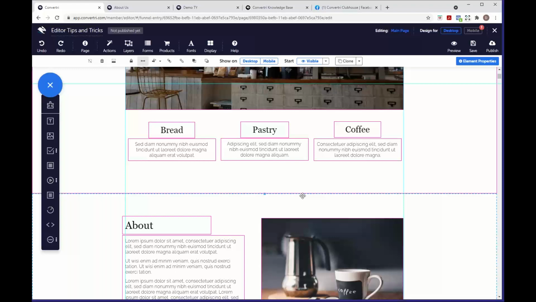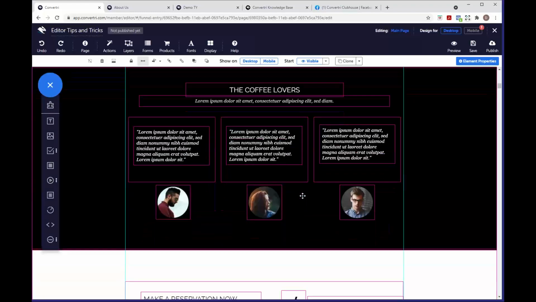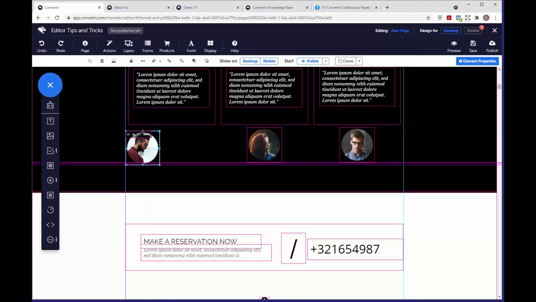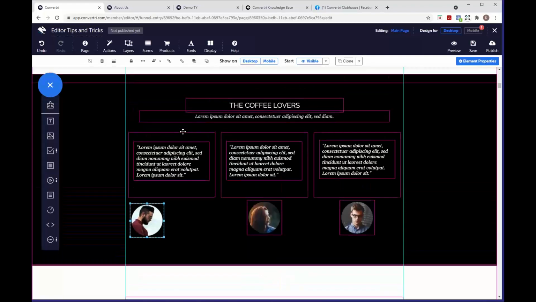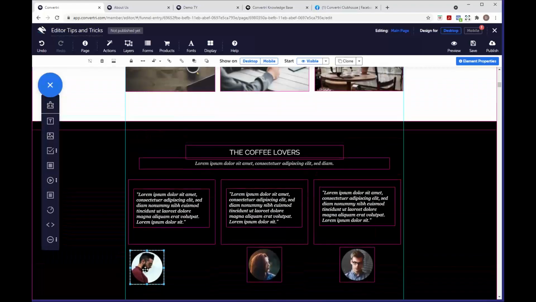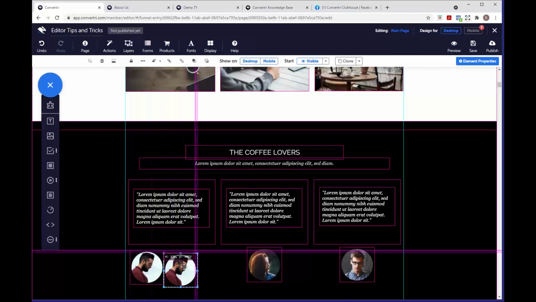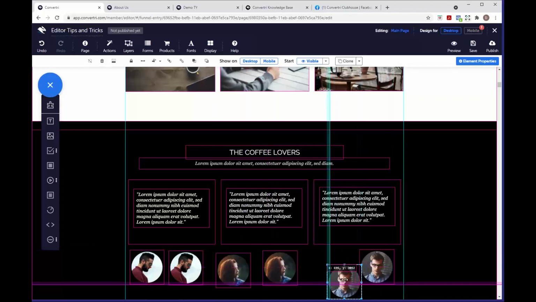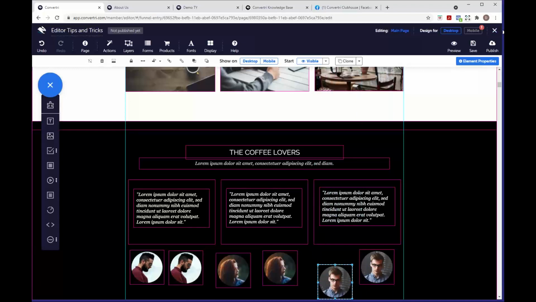Okay, so another keyboard shortcut now that I'm going to show you is actually the cloning tool that we've got here, but in keyboard shortcut version. So if I'm editing something at the bottom of my page, like in this case here, my images, and I don't really want to actually use the clone button because it's all the way at the top, what I can do is select the image, hold Alt on the keyboard, and then drag. So that's click the image or click the element. It doesn't have to be an image. Hold Alt and then drag like so, and that's going to make a duplicate of that image. So an exact copy.